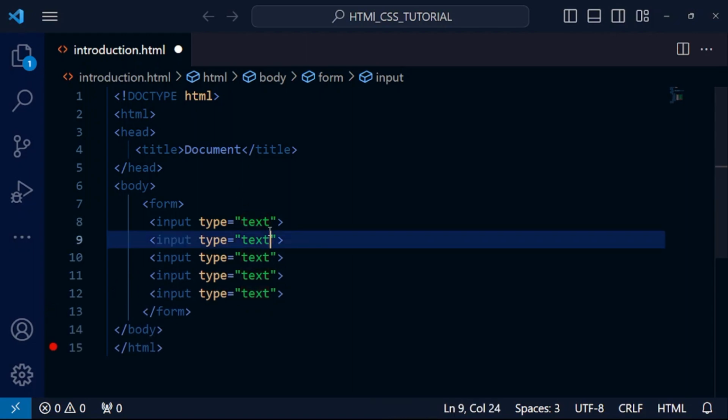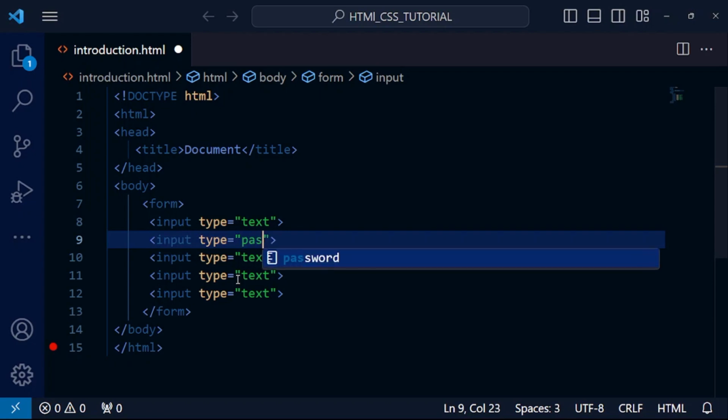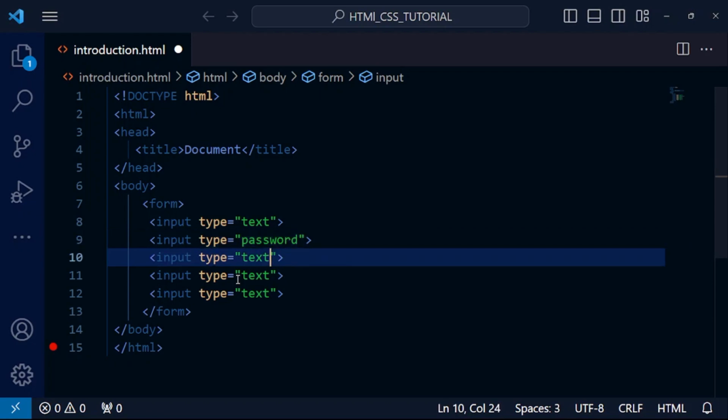Now the types of input. We have the text input, the email type of input, the password type of input, the radio box and the checkbox, and those are different types of inputs. Before we get into that, let's change it. Password, let's spell it correctly.